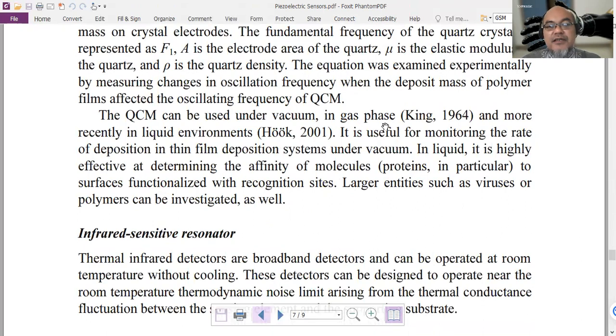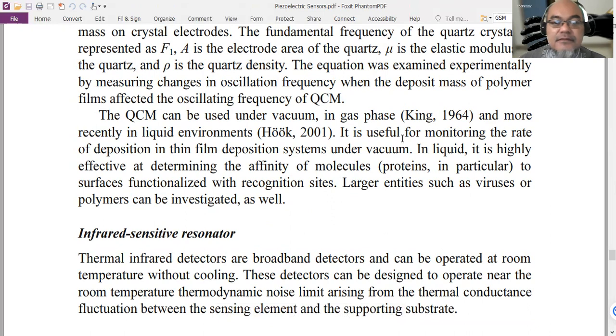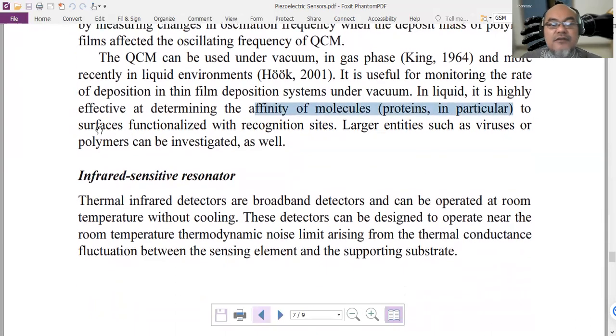QCM can be used in gas phase, but also in liquid environment. It's useful for monitoring the rate of deposition in thin film deposition systems under vacuum. In liquid, it can be used to determine the affinity of molecules, as I mentioned, in biosensor applications, to surfaces functionalized with recognition sites.